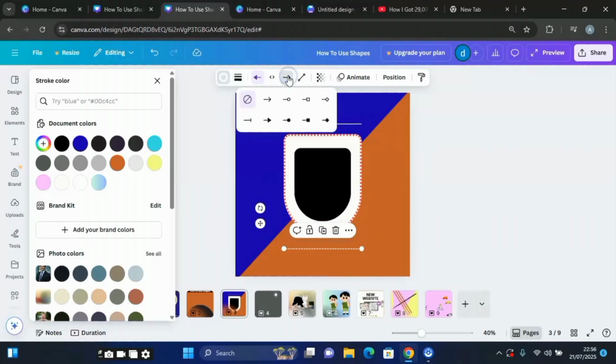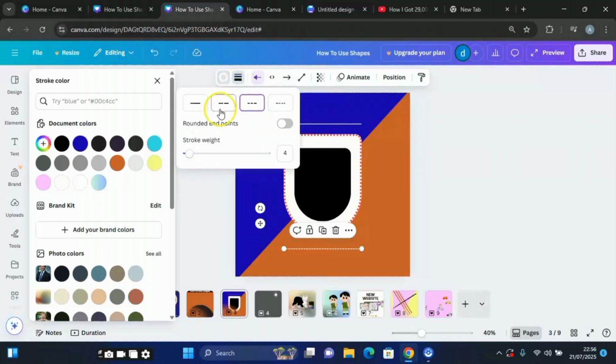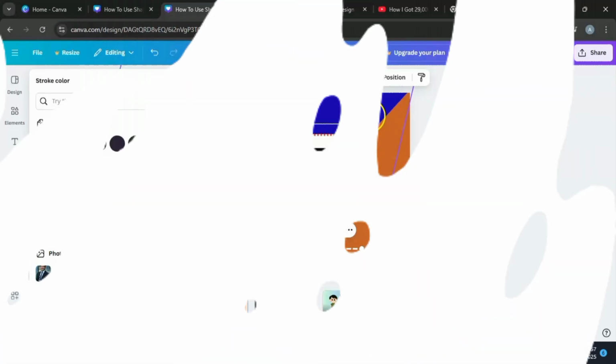Okay. Do you want this or this or this? It depends on the one you prefer. And if you don't want it, just deactivate it. On the stroke style, you can still increase the stroke width. Leave it for 10. This is how to go about adding the border to the elements.